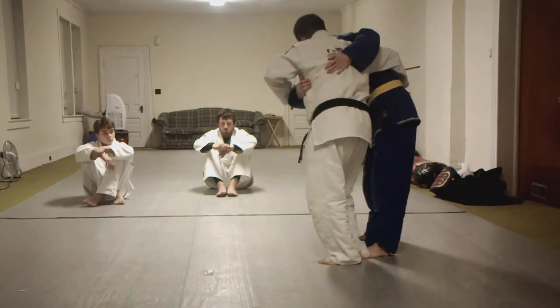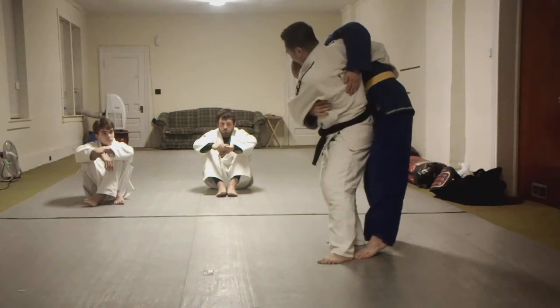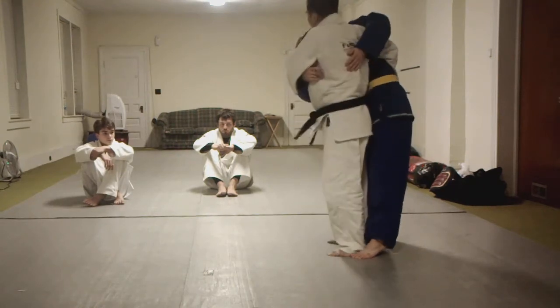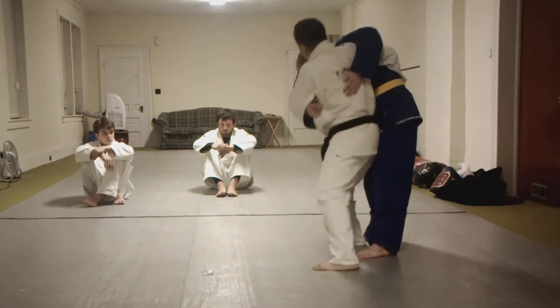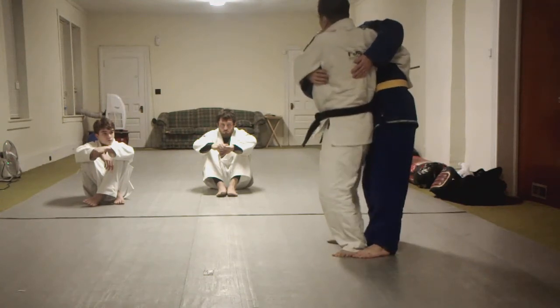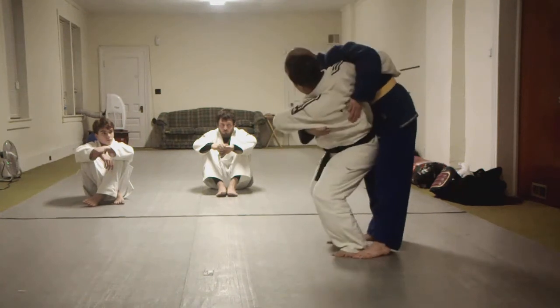Look at my hip — if I need to, I pop my hip over. If this leg's too far, I balance myself so my feet should be able to go up and down. See, my feet can go up and down. So how you know if you did a good hip throw is your feet can go up and down. I'm going to go up — palm toward me — and hop.